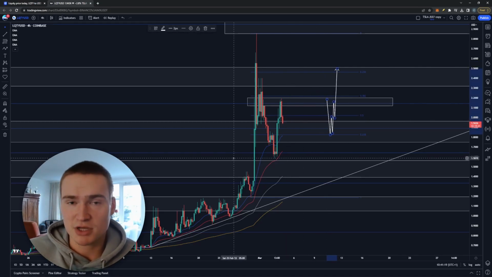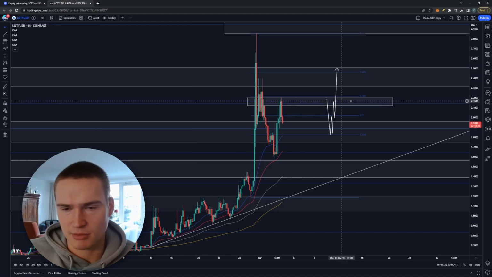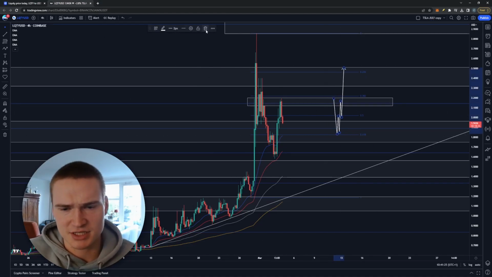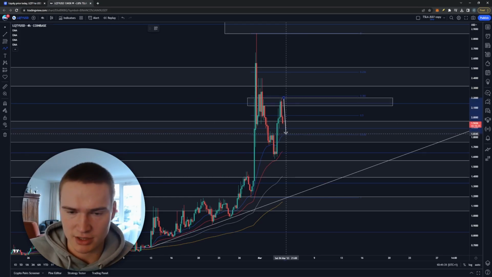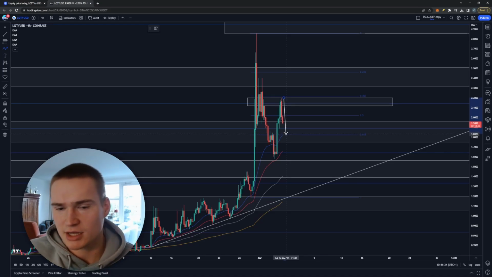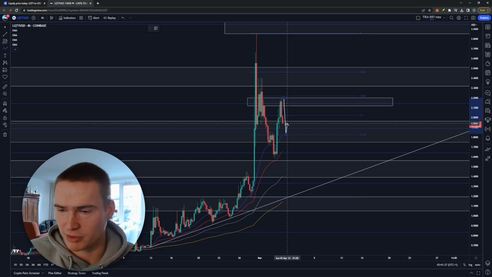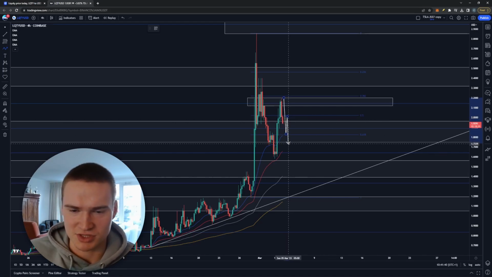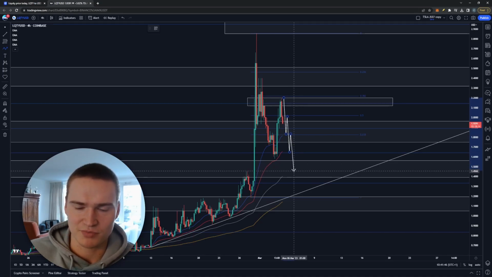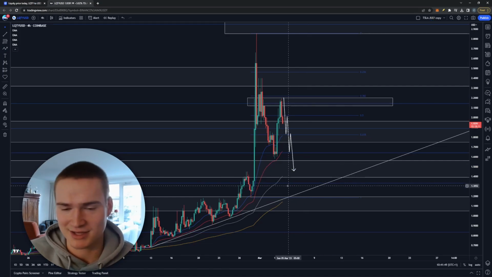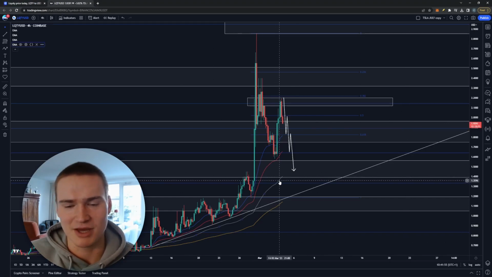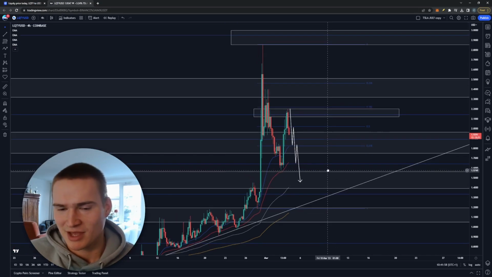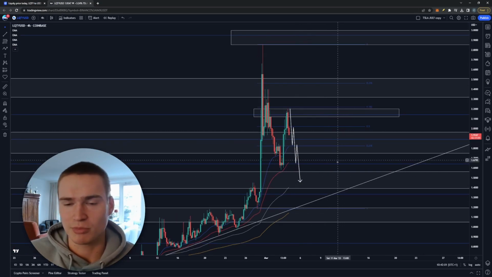But even though it's possible, it's realistic, it's in my eyes just not the most likely scenario. I think this is like a 10-15% chance, and I think it's way more likely, based on the technicals, but also the fundamentals in the market and my experience with moves like these, that we'll find some support here, but just take a break, retest 1.95, $2, and continue dropping down towards 1.6, and then this major support between 1.45 and 1.5. Which I do think will hold, and perhaps we could even get another rally from there. It's a strong psychological support level, it's a strong key level altogether, and there's some EMAs coming there as well. So that might be interesting, but for now I do think we'll continue our drop all the way down there.